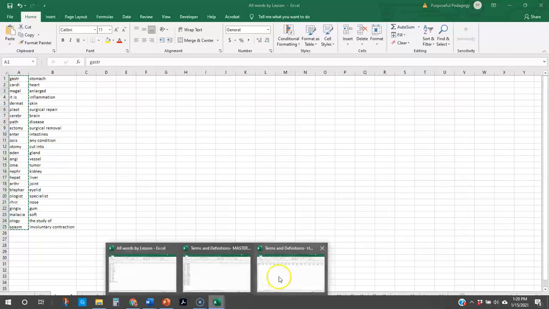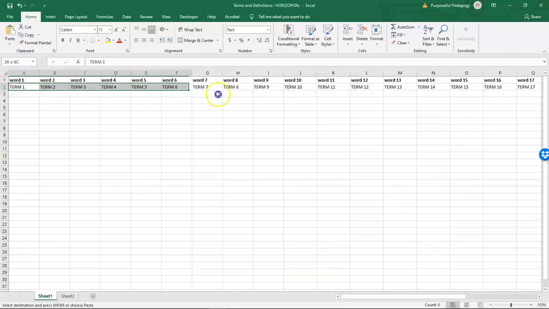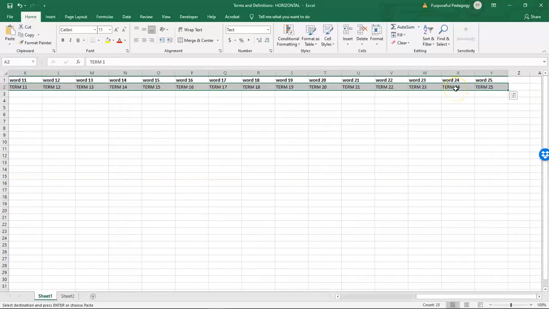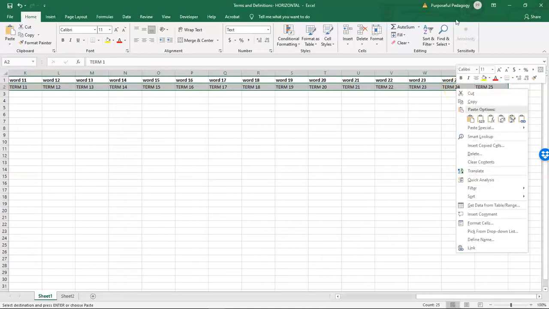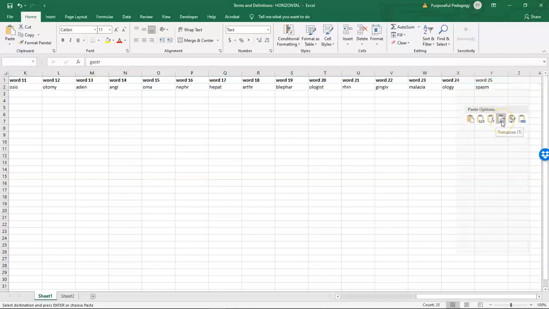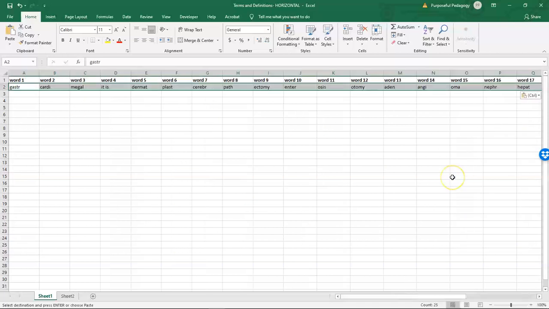Then I'm going to go back to my terms and definitions. I'm going to click on one, drag it over till I get to 25, and instead of just pasting it normally, I'm going to right click it and choose this option called transpose, and all that does is flip from a vertical list to a horizontal list, and vice versa. You can go back and forth, because if I were to regularly copy, this is what it would look like, and we don't want that. We want it to look like that. So I'm going to hit paste, done. This document is ready to go.